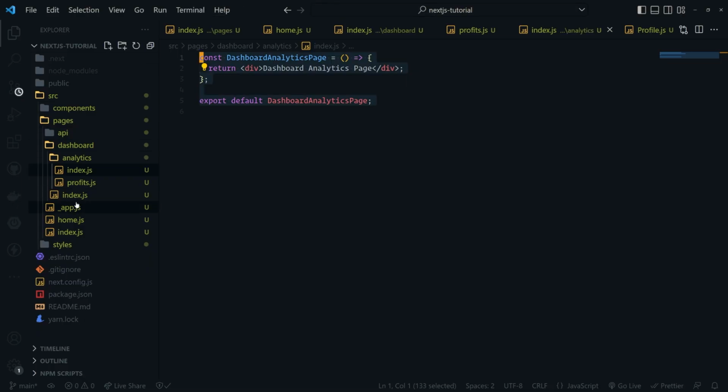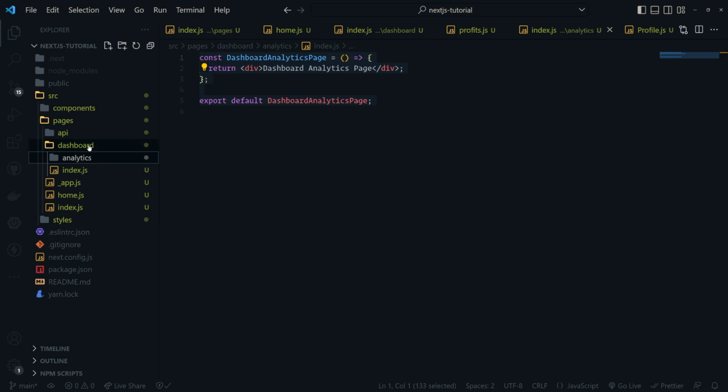So that is how you can create complex nested routes with the built-in Next.js router. And it's actually pretty cool, so we don't need to worry about using stuff like React Router anymore. Okay, we can use the Next.js built-in router, which is cool. Okay, so hopefully that makes sense.